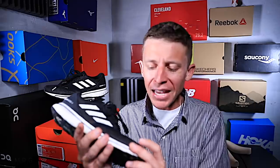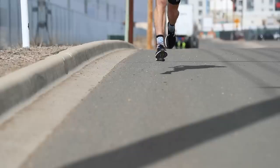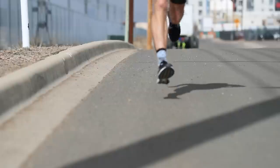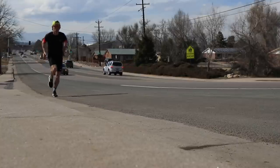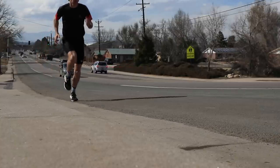And moving on to a couple drawbacks about the Adios 4, we'll start with the upper. I think that this upper could be simplified, and I'm not feeling a ton of breathability, if you know what I mean. And maybe because it's a little more built up through the upper, I am getting that nice lockdown feel, which was a positive. But at the same time, I could foresee on a very warm day, and especially since the shoe is black, that your feet could get pretty warm. I'm just not feeling breathability through the upper. So if they strip it down a little bit, this will be a great, great upper.